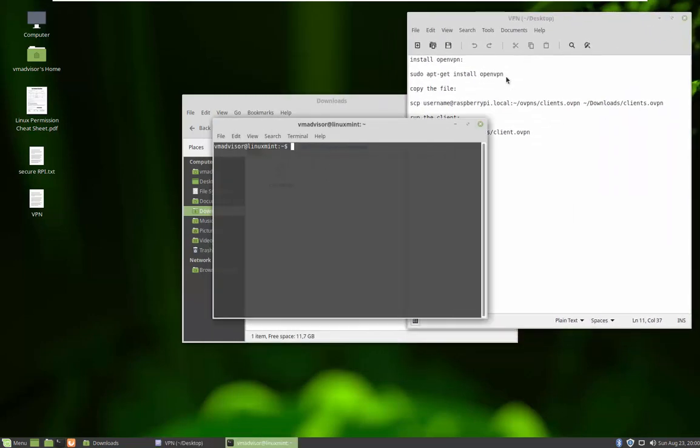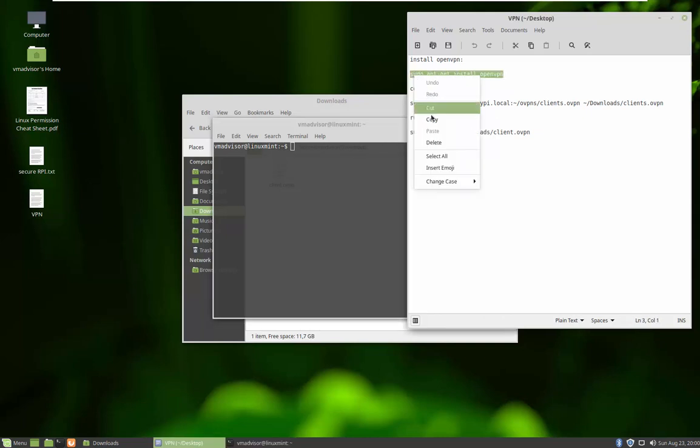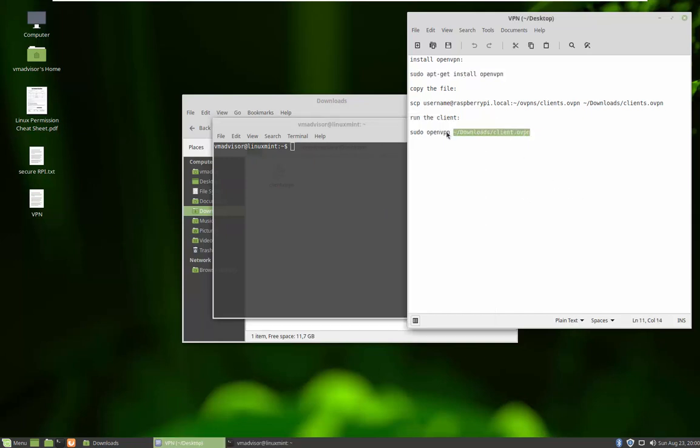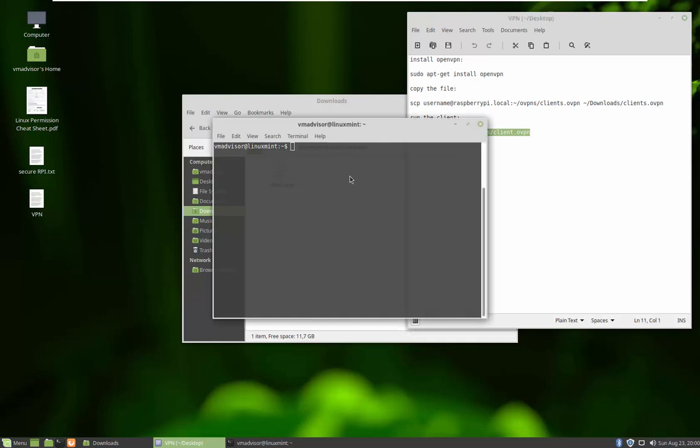And I want to make sure I actually have OpenVPN installed. Now, most operating systems usually have it, but it doesn't hurt to take a quick look. And I do. Perfect. And then to actually run OpenVPN, all it is is sudo openvpn, and then ~/Downloads/client.ovpn. Now, if you have it in a different location, obviously this portion of it is going to change, but for me, I just put it right into the Downloads folder and copy and paste it from there. And from here, we're going to go ahead and hit enter.